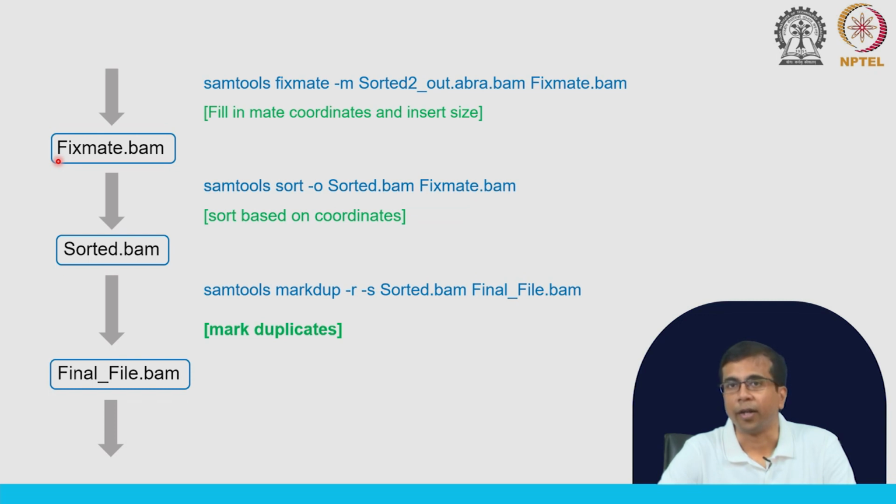And this is where we are marking the duplicates. Actually, all those steps before were for preparing for this command. So, we then use this command samtools markdup -r -s sorted.bam, and we created this final_file.bam. So, the marking is done, right, realignment has been done. We did not do the base quality recalibration, as we mentioned.